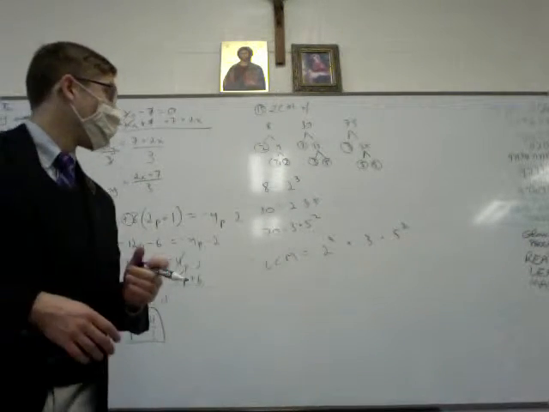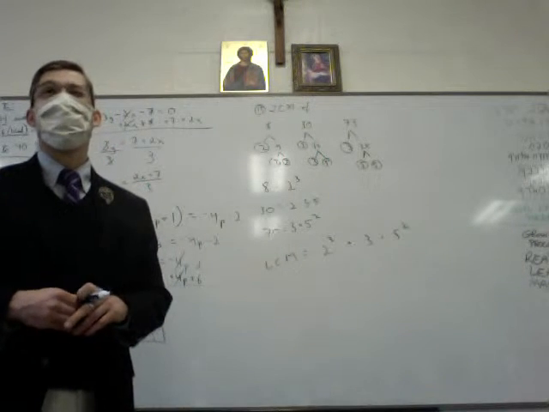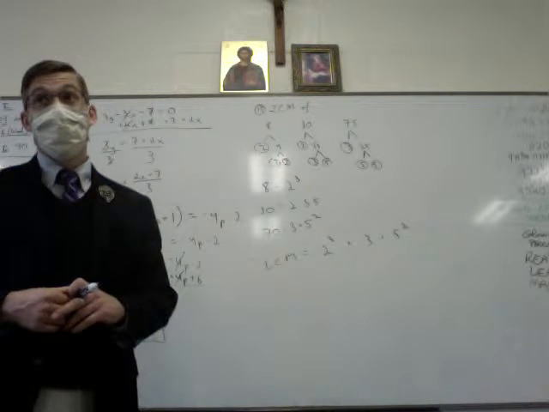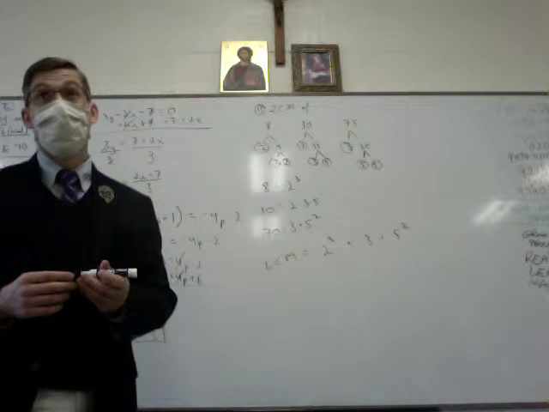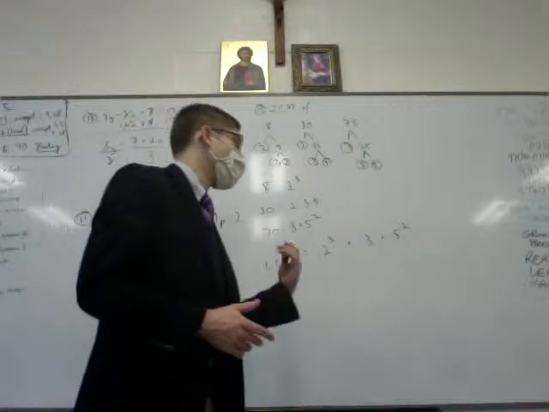Yeah, it's 600. I think the easy way to do 8 times 3 times 25 is you do 8 times 25 first, which is what? What's 4 times 25? 100. So 8 times 25 is 200, times 3 is 600.